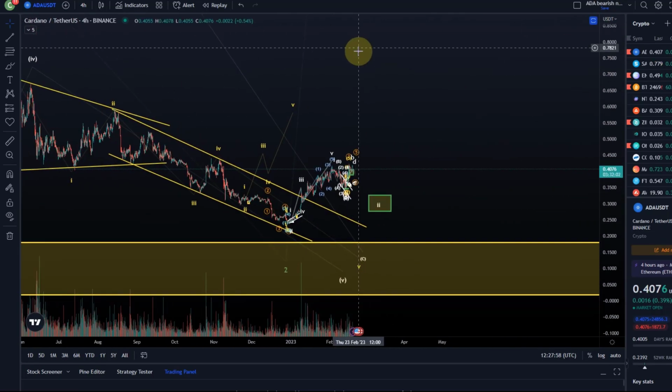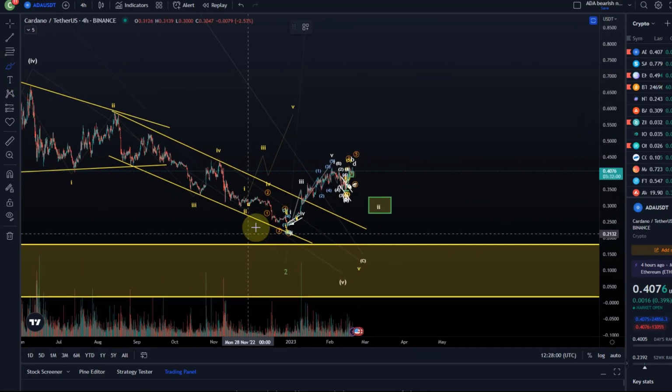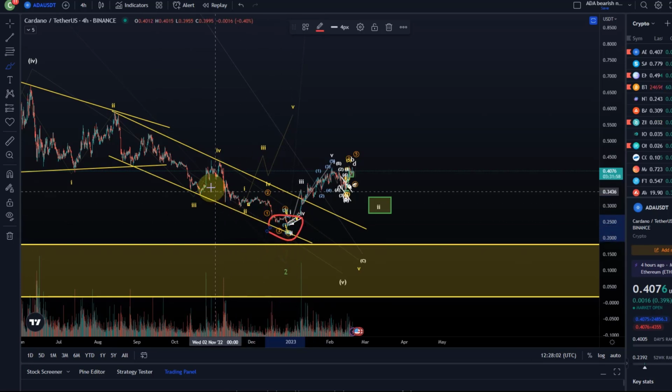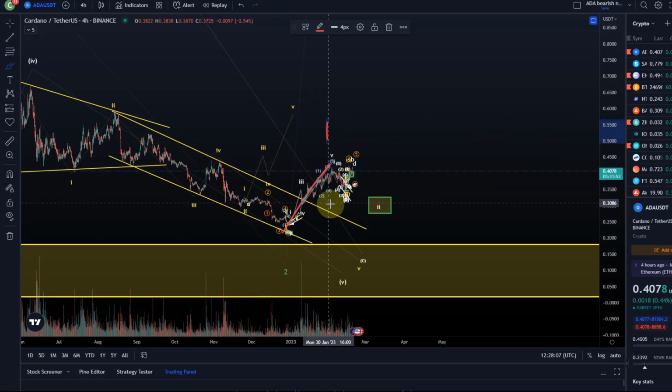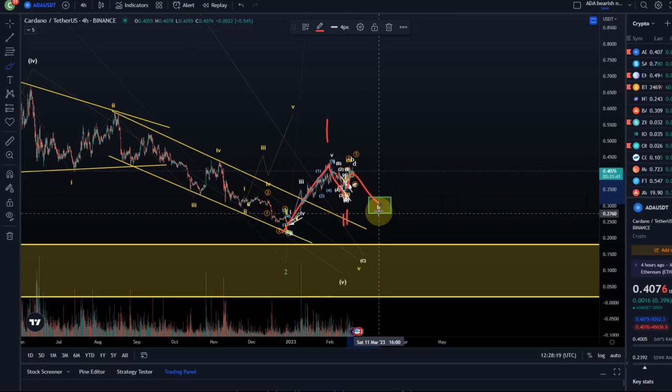And what do we need to see for that? Well, to confirm that down here the bear market ended, we need to see an impulse to the upside. We need to see this as a wave 1. So we've got the impulse, yeah, check. Then we need to see a 3-wave move down. Now we've seen that already. This could already be the wave 2, if not at the latest here, if we come down deeper. So we should not drop anymore below 27.7 cents. If we do, then we are probably going to make a new low, because with a high likelihood this 1-2 setup is going to break.